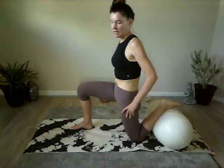Now push into the ball, foot into the ball. How are our transverse abdominals? Got a little bit of engagement going there. Grab a couple blueberries. Save them for your snack for later. Boom, boom, boom, boom. Feel that nice stretch in that quad. This should feel really good.